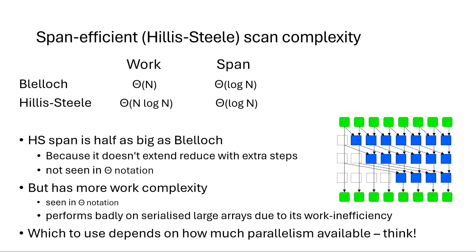If you're working with span theory, the span measure tells you how long it would take to run if you had an infinite number of processors available. Sometimes that's a reasonable assumption. If you're working with relatively small vectors and you're running on a GPU with 10,000 processing elements, you might assume you've got basically unlimited parallelism available. At other times, if you're doing things like data science, you've got matrices with many billions of items, then you care much more about the total work that is done.